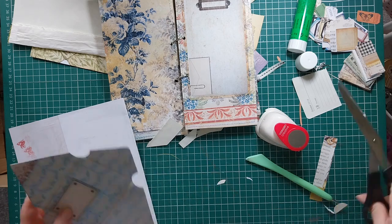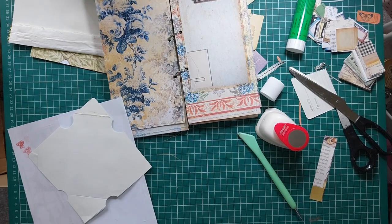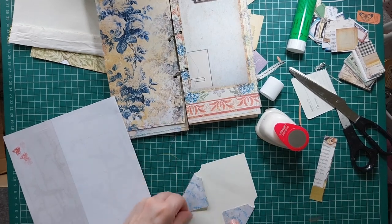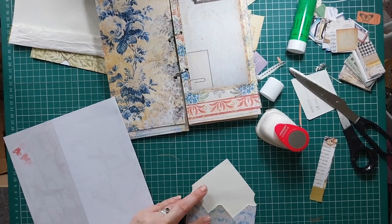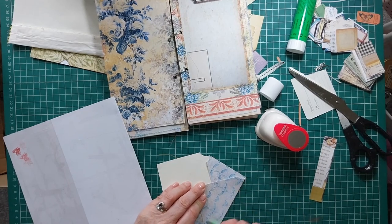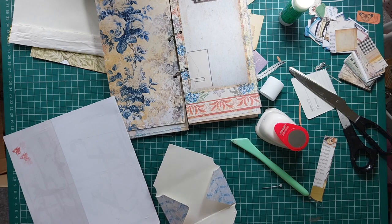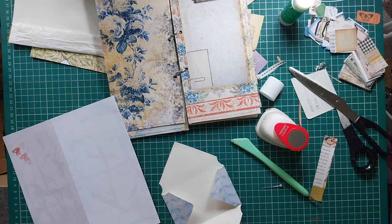There we have it - we've got that lined. Just for the sake of it looking more finished off, we will get the bone folder on it. If you want to know how to fold Tracy's envelopes - don't watch me! I always end up thinking: how do I do that bit?